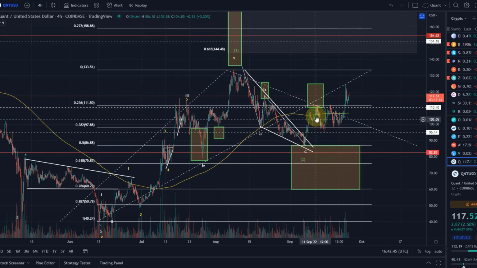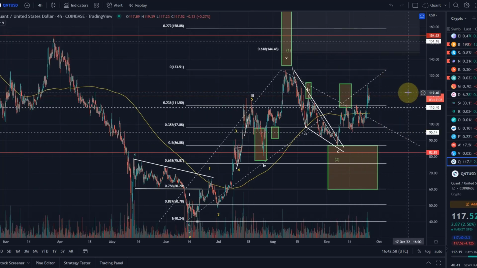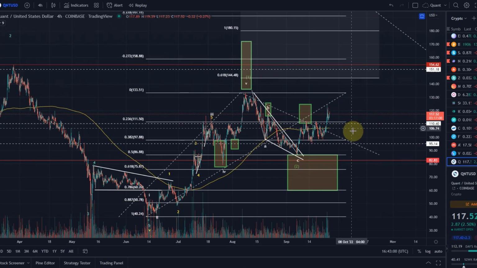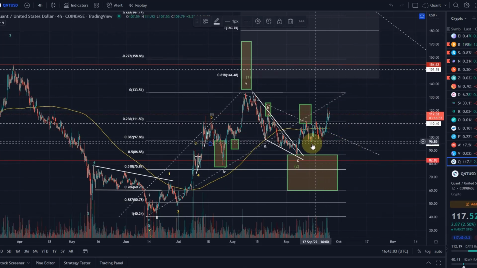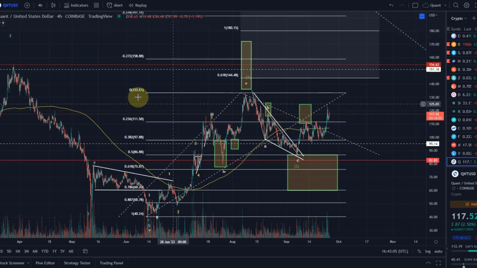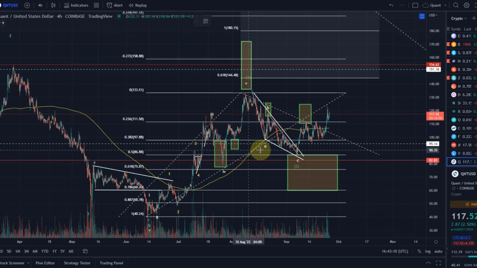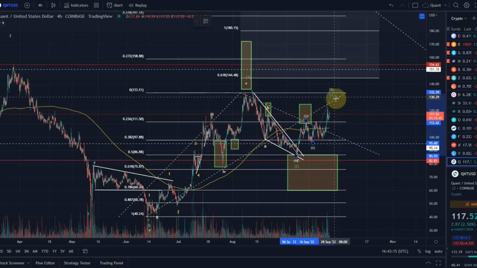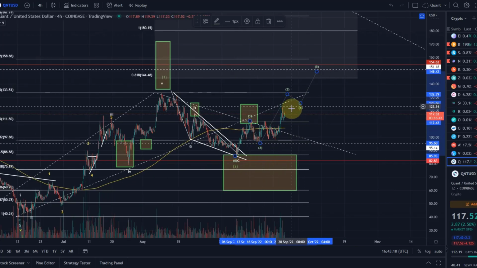But again, we came into my reversal area here. We reversed temporarily, but then it created basically a 1-2 setup, and then here another 1-2. And we're now in the wave 3, as long as we stay above $95, because breaking below this would invalidate this count. I can very well count this now as a 1-2, so let me just do that. We say 1 here, 2 here, then this would be the 3, 4, 5. I'd like to see one more high in this wave to finish off a wave 3.